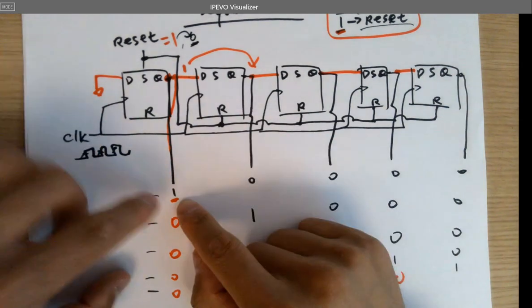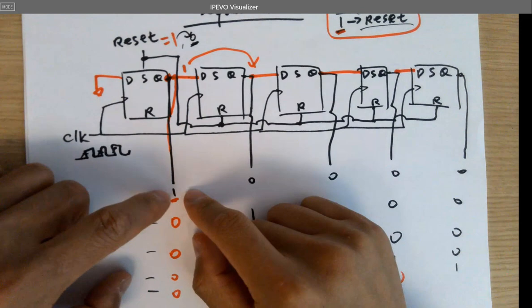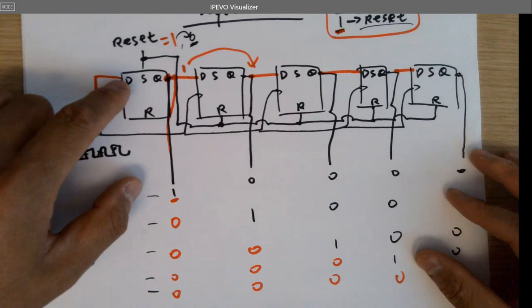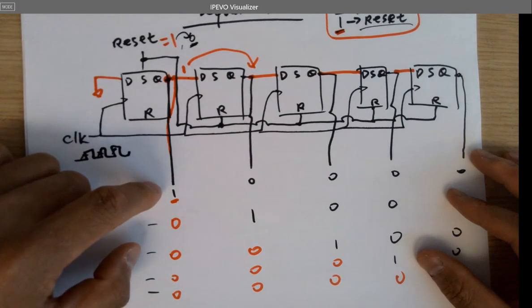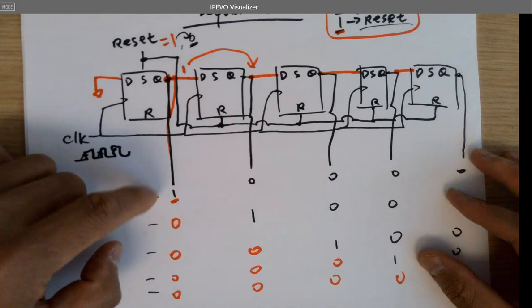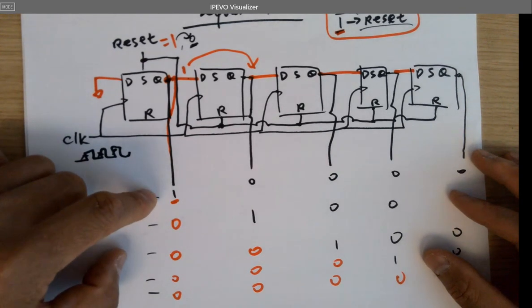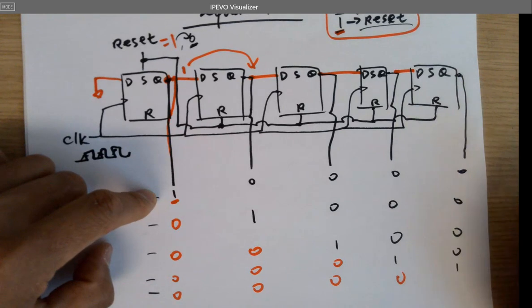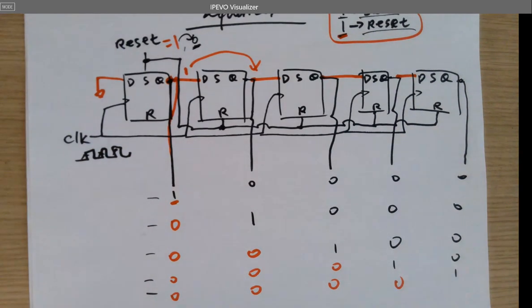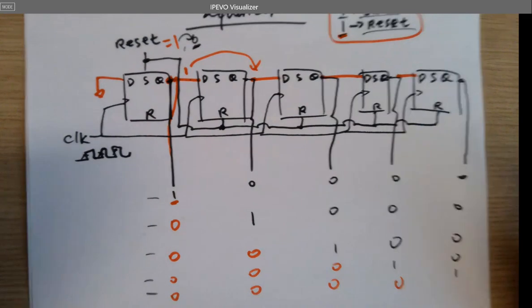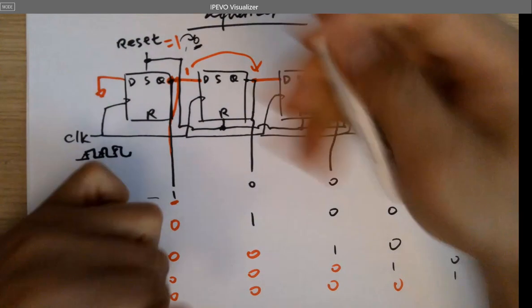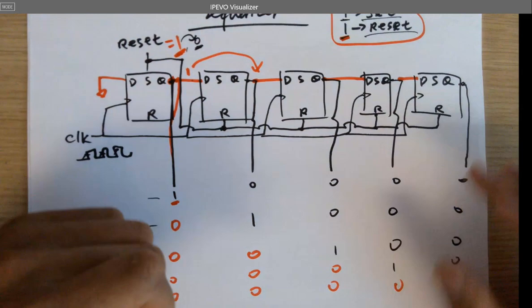But how can I get a 0 at the very beginning? I get a 1 at the very beginning for Q. If you ground D here, is that going to affect Q at the first cycle to be a 1? No. Why? You set it. Like I said, you force it to be 1. It's not the D flip-flop anymore. Cycle at the very beginning, you set it.